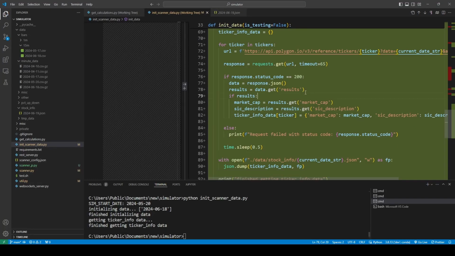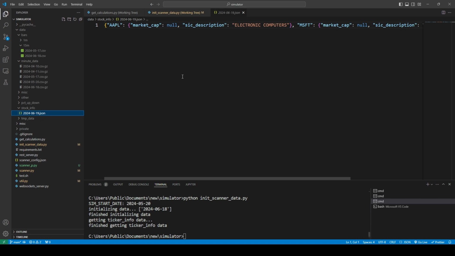Okay, that's fine. I was thinking if neither one of these, or both of these are none basically, so I'd do an or here, if that or that, then save it. Otherwise, it wouldn't even have it in there, but I think it's fine just having two nulls for a ticker. It's not a big deal.